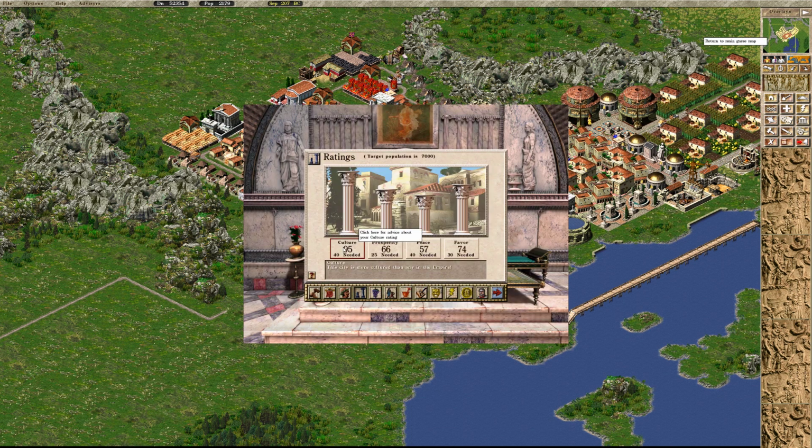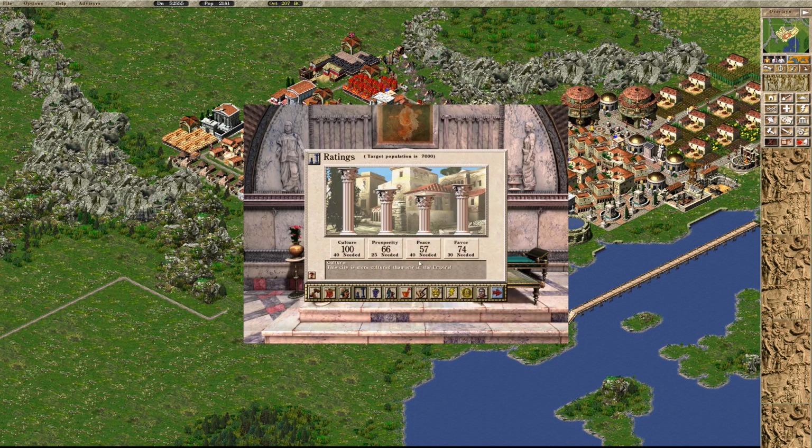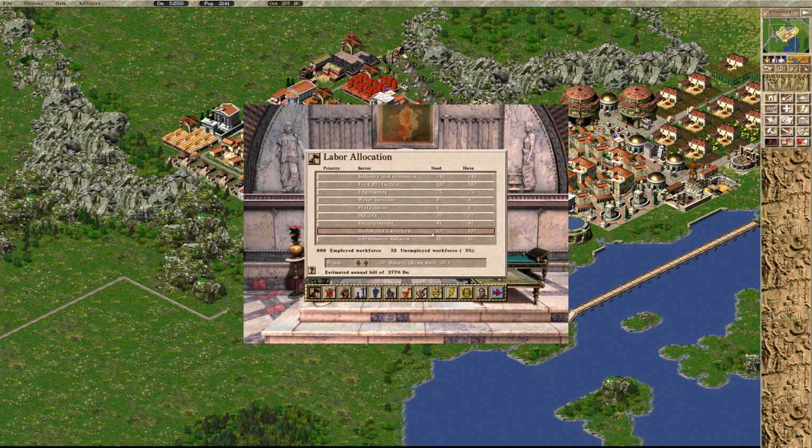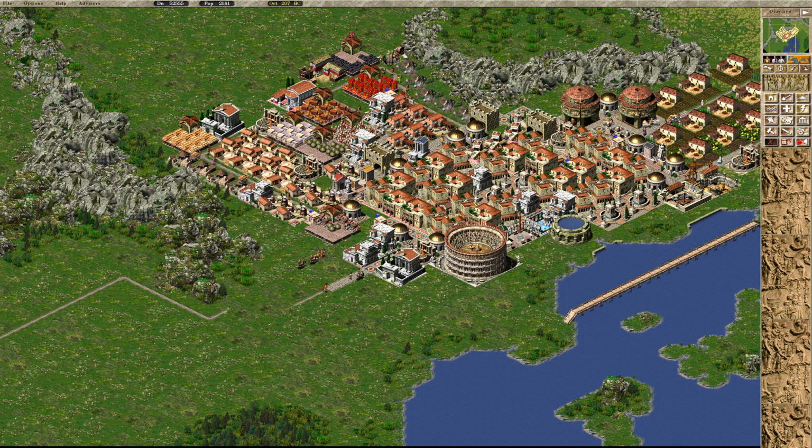51. And culture, probably it will go to 100. Let's give it some time. 100, guys, 100 with 52 people not working. So I built a full block, all 28 of them.